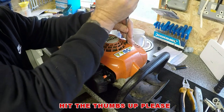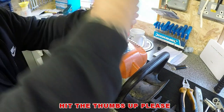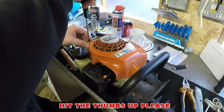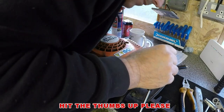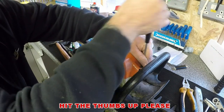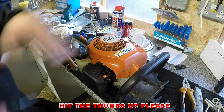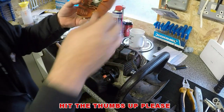I can't remember when he bought this off me actually. It might have been at the beginning of this season. He bought an HRX476 and a Honda Izy off me, because he was running B&Q specials and he was visiting my shop on a regular basis, with stuff overheating and not working as well as perhaps it could do. So he bit the bullet last year and invested quite a bit of money in some equipment. And I think the Honda Izy's now starting to rust through, which they do on the Izys. But the HRX is okay. So it wants a bit of a clean up in here.